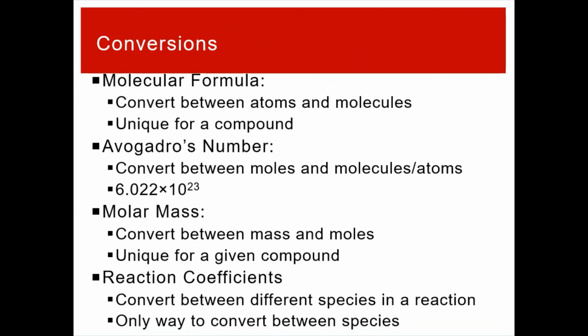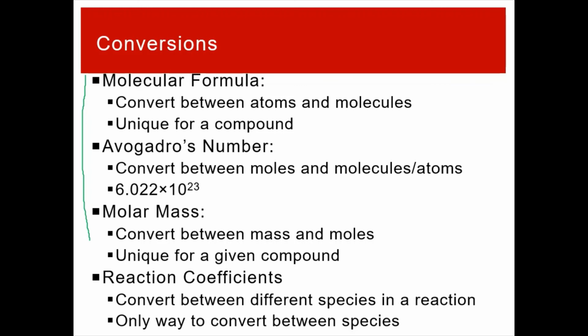All right, so we know previously from dealing with moles and all these conversions, we had 3 primary tools: molecular formula, Avogadro's number, and molar mass. And those all let us relate one substance. Those tools that we learned in chapter 3 were describing the amounts of things in one substance. How many atoms in this molecule? How many grams in these moles? How many atoms in these moles, right? All of those sorts of relationships.